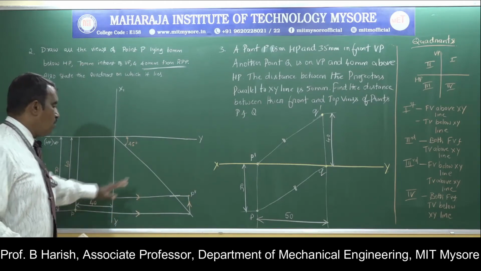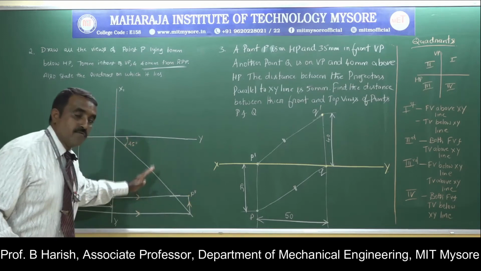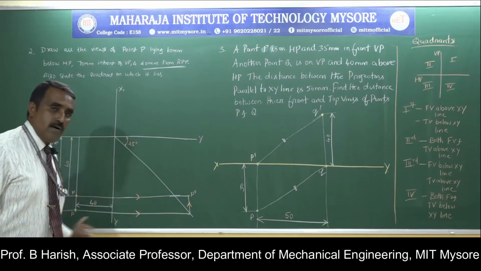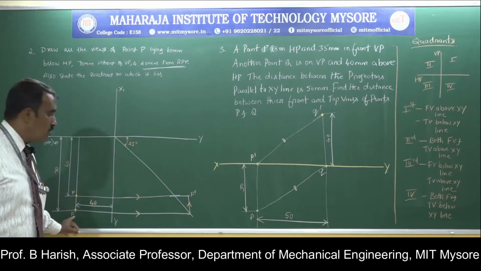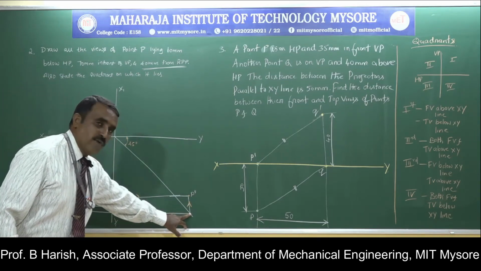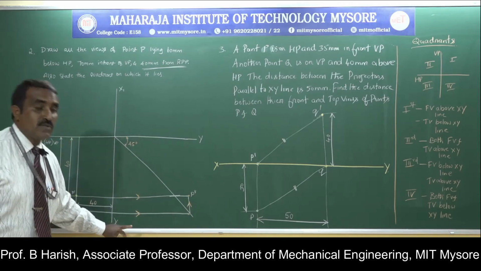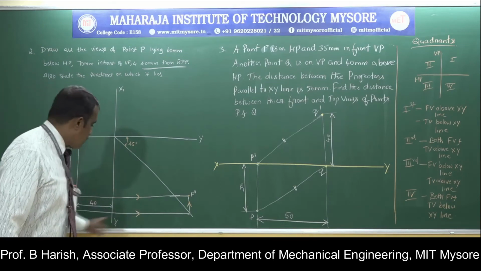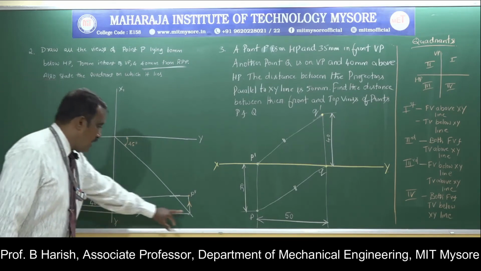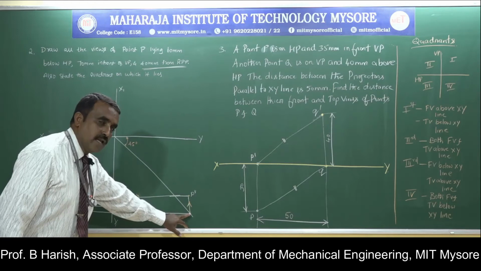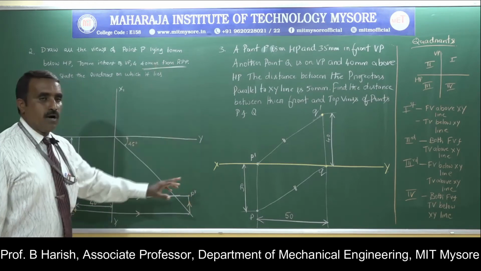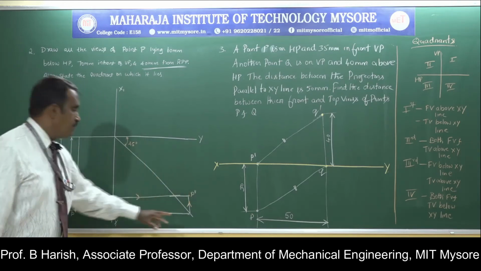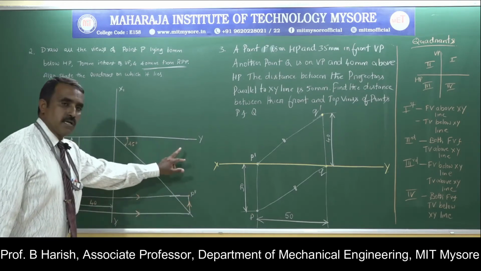Here I know the profile view should be in this plane, which is what I have to locate. So I will move from this point P, that is the top view, until it meets the 45-degree line. This arrow mark shows in which direction I have drawn the projector line. Then the projector line goes above or below. I will not go below because I know here I should get the profile plane, so I will draw the vertical projector above.